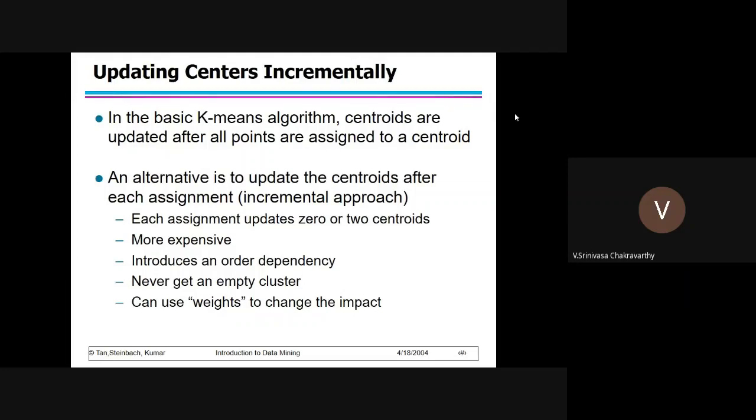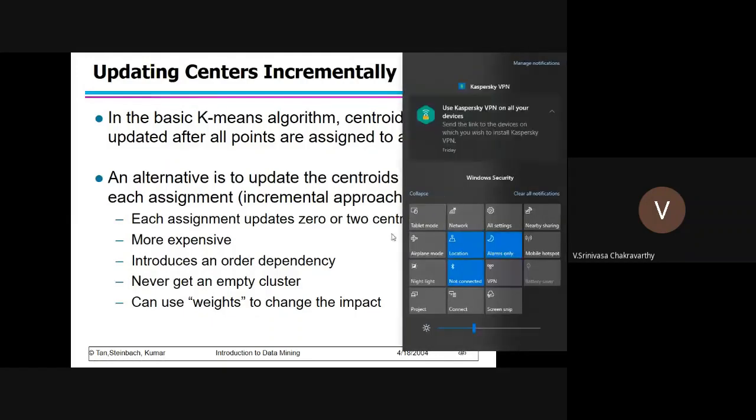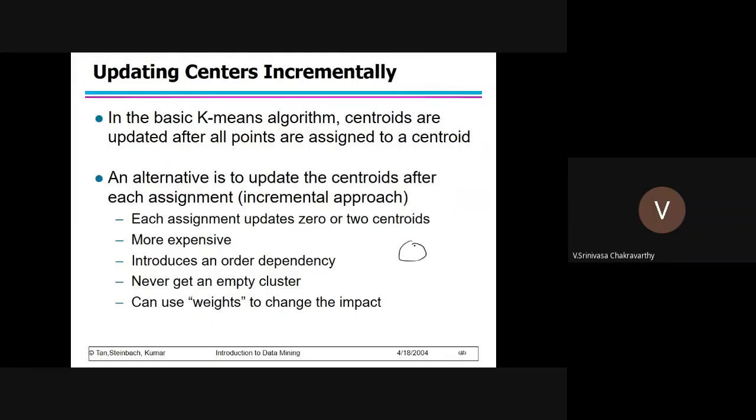So when you do that, basically what you can do is, let us say I have two clusters here, right? And this is one centroid, another centroid. And let's say one point here, because of some reallocation, will move to another cluster. And because of that, let us say that will make this cluster an empty cluster. Let's say that's the situation. Then you don't make that transition. So that will force every cluster not to be an empty cluster. It will make sure that no cluster is an empty cluster.